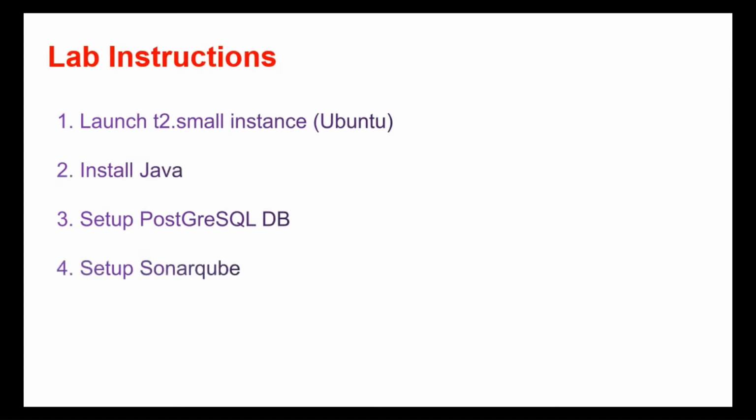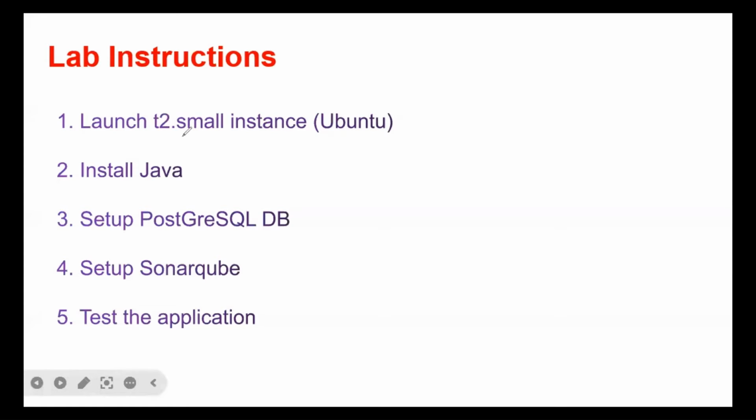Then once the database setup is complete, we will go ahead and set up the SonarQube application. Then we will verify if SonarQube is working fine and if it is able to connect to the database without any issues. So this will be the sequence of our lab instructions. Now let us move ahead with our first step of launching the t2.small EC2 instance.